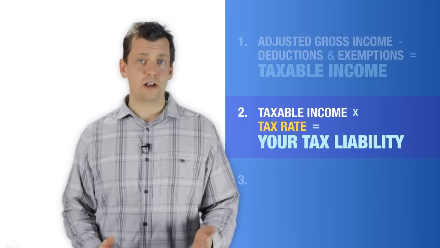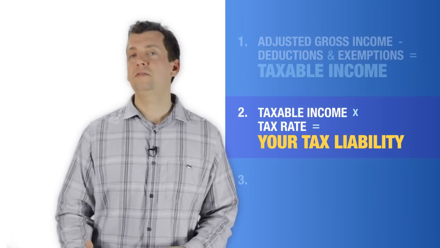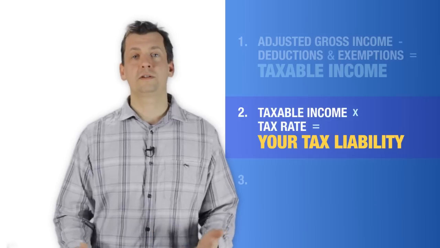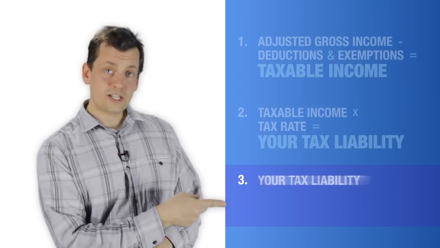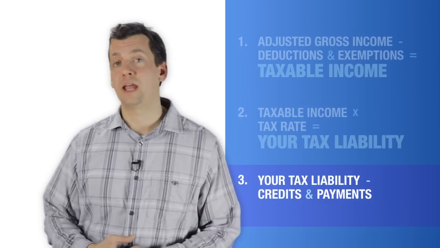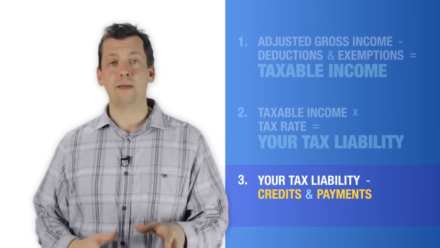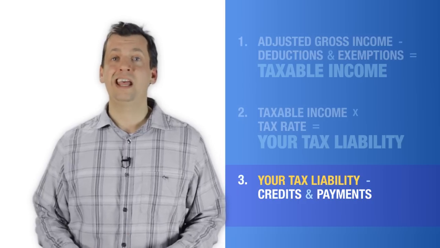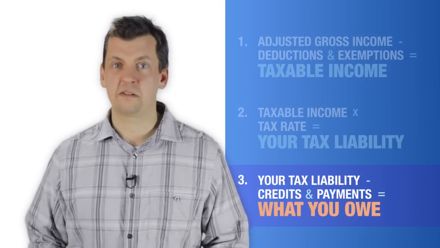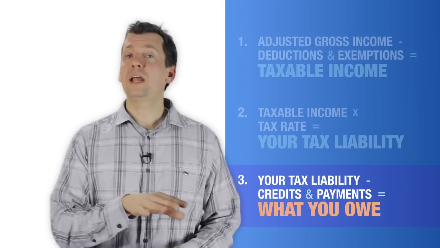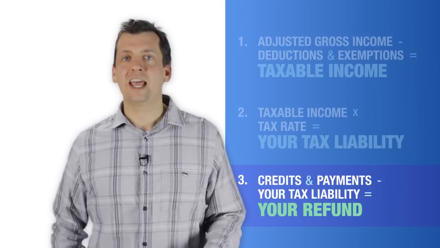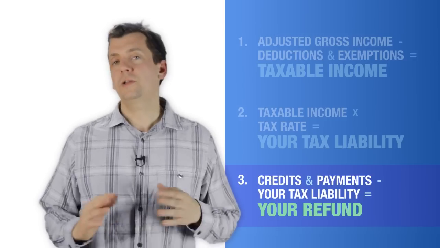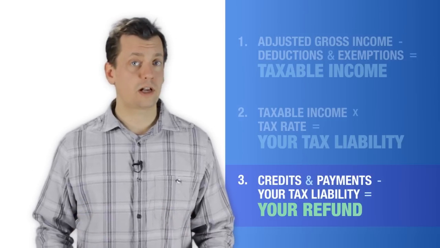The tax rate depends on your income, and your tax liability is the amount of taxes that you have to pay to the government for a single tax year. And now comes the great reconciliation. Your tax liability minus credits and payments. If what you've paid through credits and payments is less than your tax liability, then you owe money to the government. But if what you've paid through credits and payments is more than your tax liability, then you get money back. Yeah! Okay, so let's examine each of these 3 equations a little bit closer.